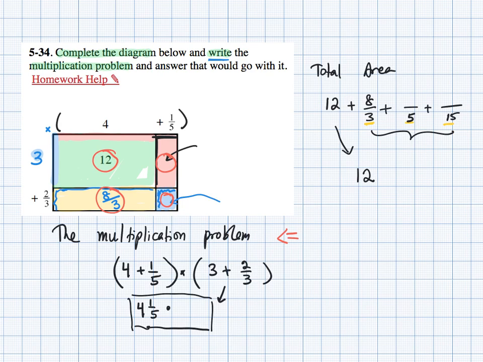Before you do any other work, you can rewrite it. I like to rewrite the problem because you will be changing it. Again, this is your work. I don't want you to copy from the video. I want you to be thinking. So when I want to change it to 15, I'm going to multiply by 5 on the top and 5 on the bottom. If I want to make 5 to be 15, I multiply by 3, and 15 will stay the same. Then you would add them and you would have a common denominator. So finish this problem on your own.